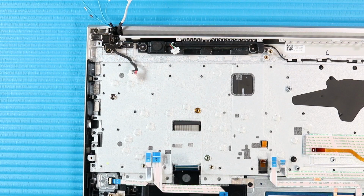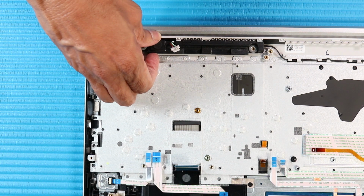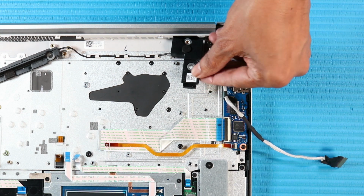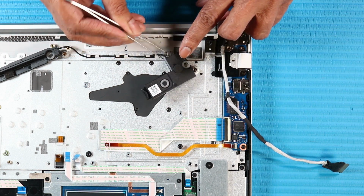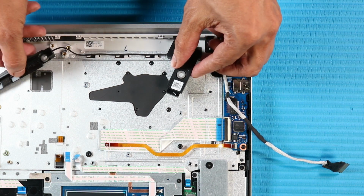Removal. Remove the 2P1 Phillips head screws that secure the right speaker to the top cover. Lift the right speaker up from the alignment pins on the top cover. Remove the two P1 Phillips head screws that secure the left speaker to the top cover. Lift the left speaker up from the alignment pins on the top cover. Remove the speaker cable from its routing channel on the top cover. Remove the speakers.